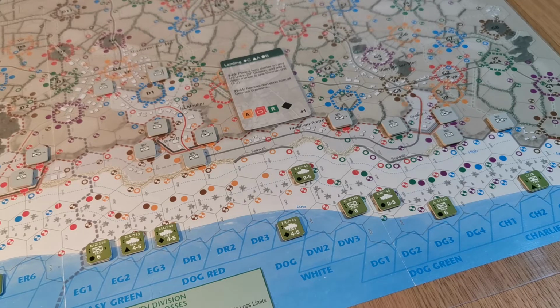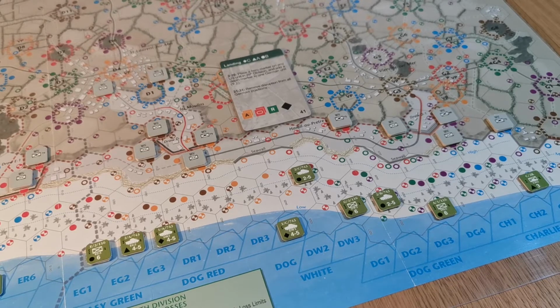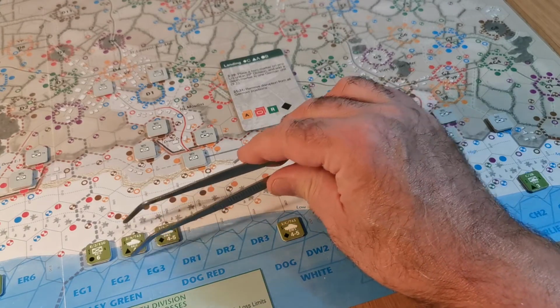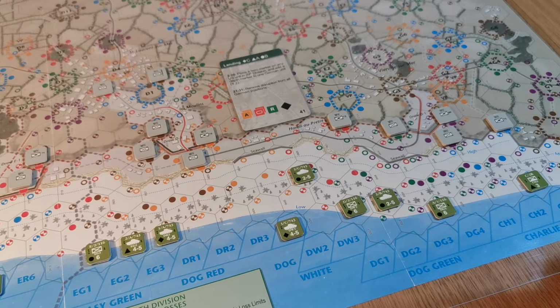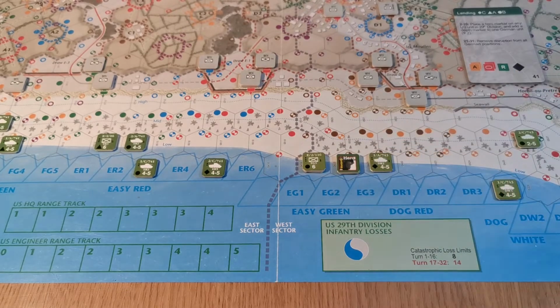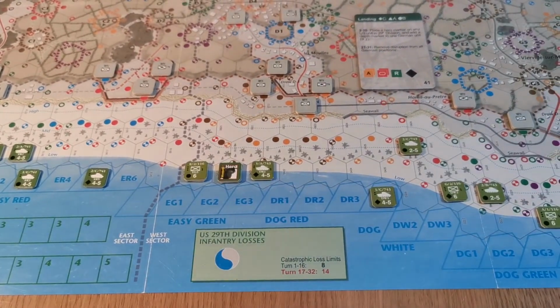Okay, and then where's our hero going to go? I think the temptation early on, when you get it, is to do it on a tank, a full strength tank probably, because your infantry is going to get preservation moves. So that would mean one of these two tanks. They're both in the same kind of position. They've both got double nests, brown and orange at them, haven't they? So not really ideal, is it? Okay, yeah, I'm going to go for one of our tanks. So I'm going to go for this one here. So Monteith comes along to hopefully do good things. Right, okay, so depth marker placed, hero placed, that's the event done.